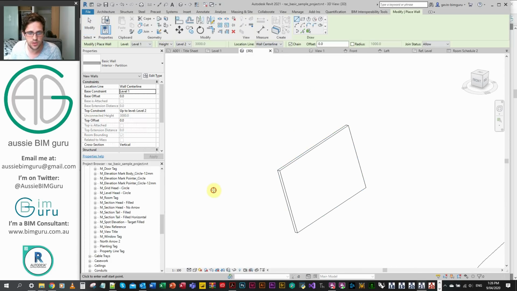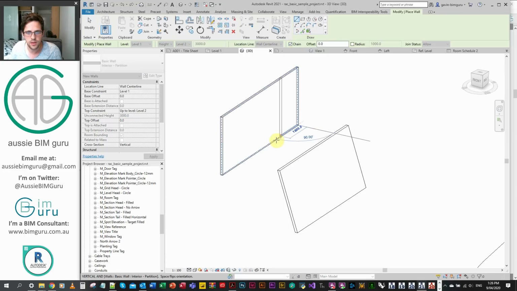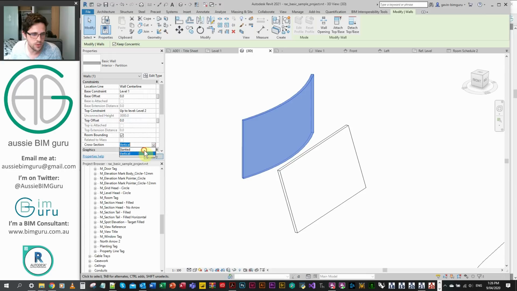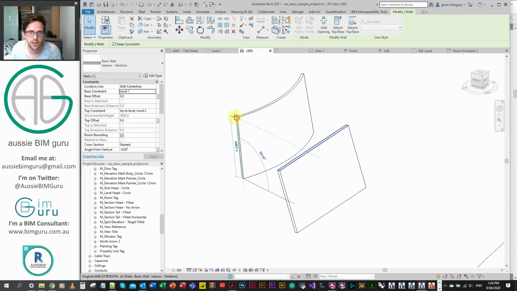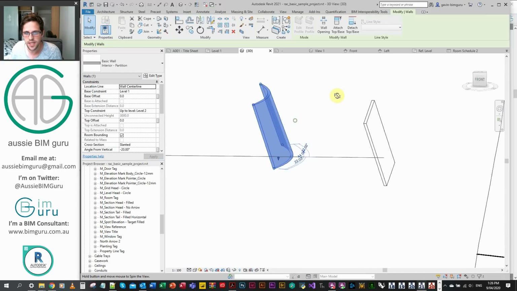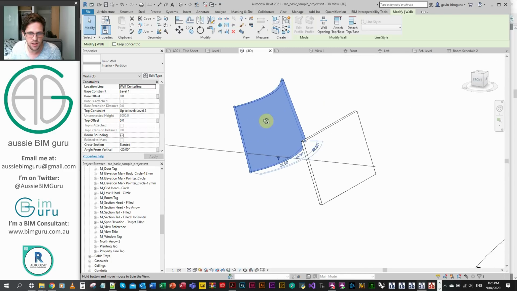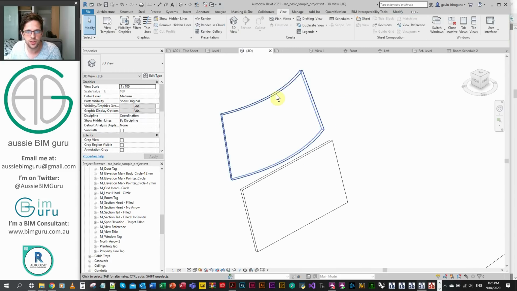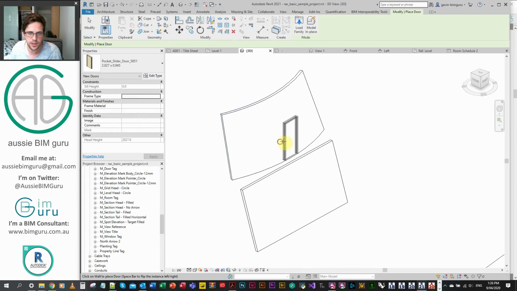I can also curve a wall, so if I place an arc-based wall, this should also support it. I'll just place an arc-based wall. This also surprisingly supports slanting. So I didn't expect it to be able to handle that. But I guess essentially it's really just creating a blend or a swept blend or a loft, as you might call it. What you can do also, which is pretty cool, is you can actually place openings in them.